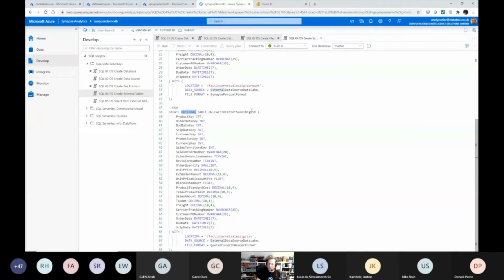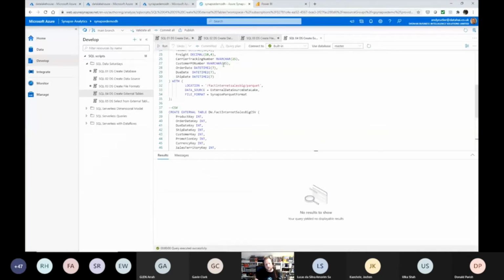I like to do both so that you can see that not only are we connecting to data in the CSV format, but we're also connecting to Parquet data as well. So as you can see, I've got my fact internet sales, CSV, and Parquet. So I'm going to run these 2 statements.